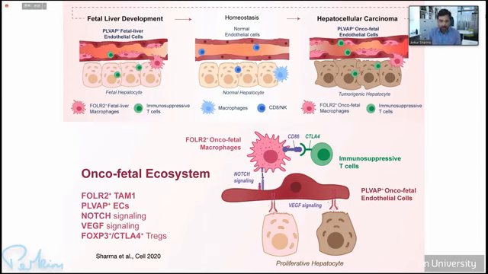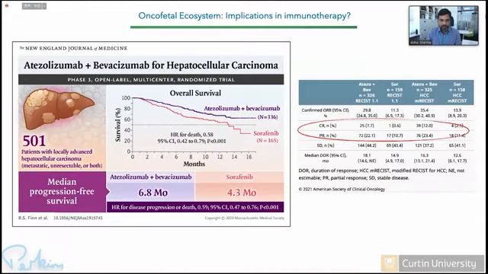And when we were concluding this study, there was a very interesting clinical trial, which is now an FDA approved drug, okay, which is Atezo plus Bev. So this is an anti-PD-L1 and anti-VEGF inhibitor for liver cancer patients. And as you know, liver cancer is one of the most aggressive cancers. 80% of patients will die within 5 years, 50% of patients relapse within 2 years. So it's a very aggressive tumor.